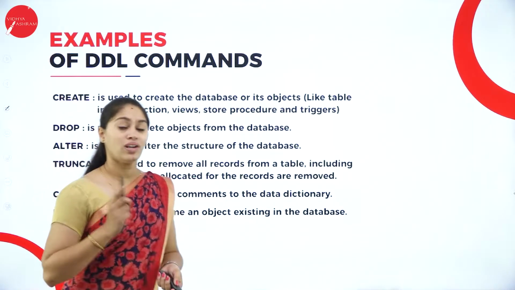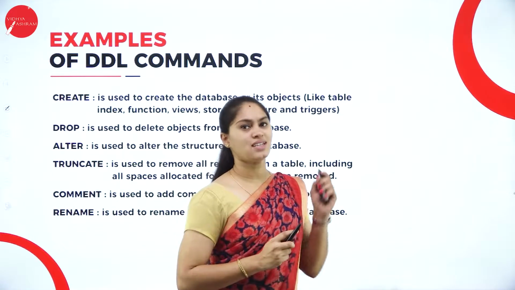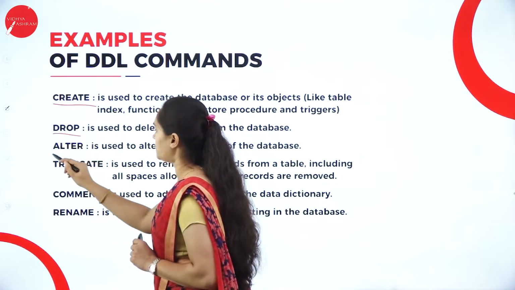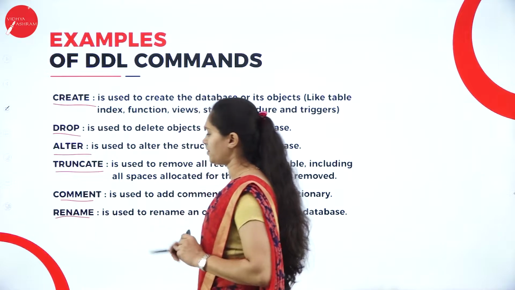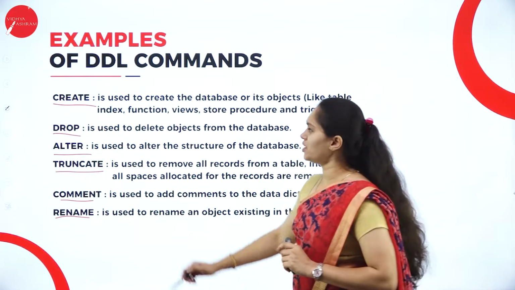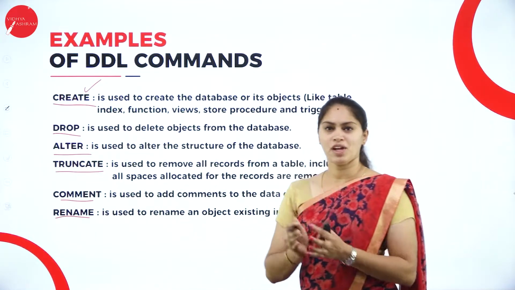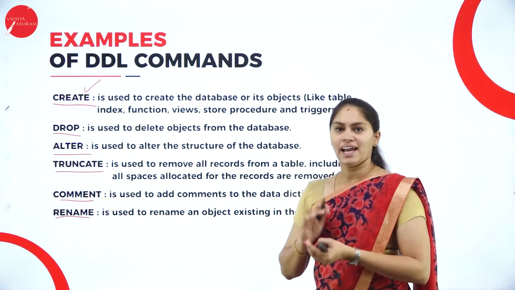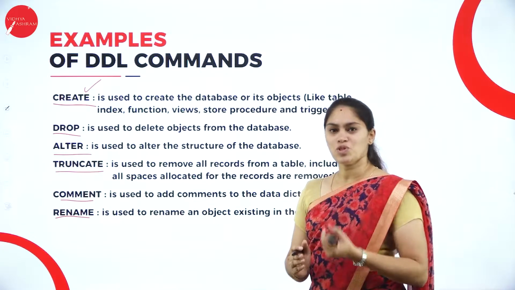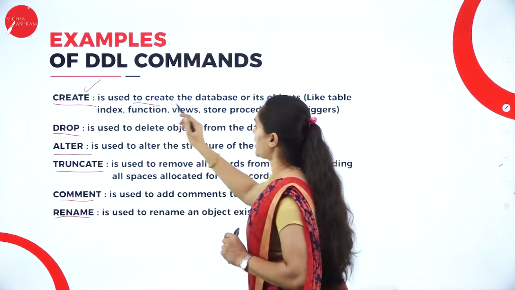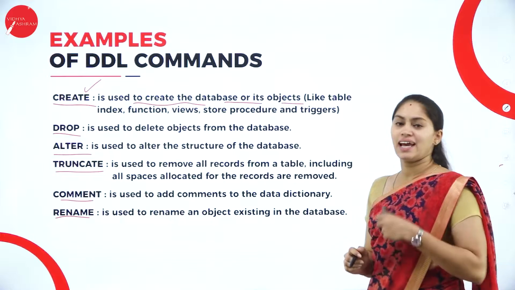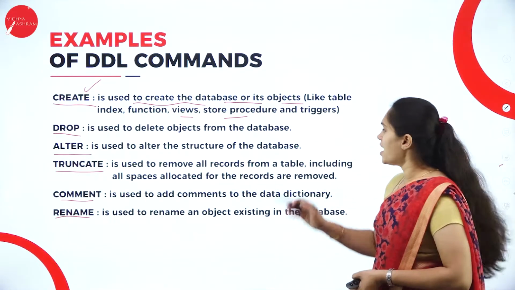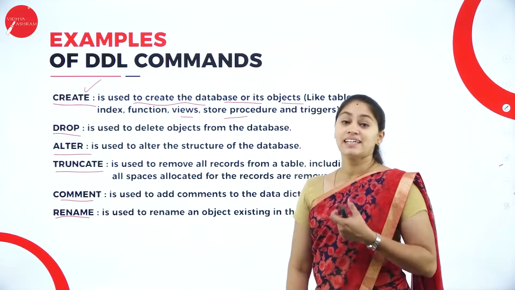So now we'll see what are the examples which come under this DDL language. It comprises create, drop, alter, truncate, comment, and rename. When it comes to create, as I told, it will be used by the database administrator. They have utmost privileges compared to any other type of user. When we want to create the database or its objects like indexes, table or view, or any stored procedure or functions, at that time we are going to use this create command.